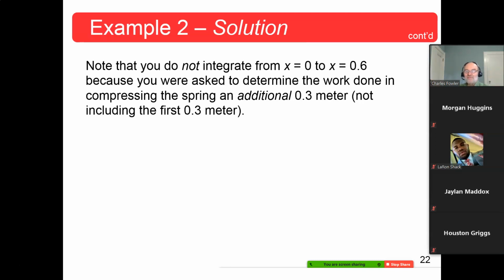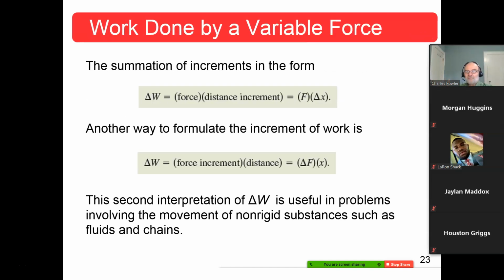You still had to use that first 0.3 to determine your spring constant, but then if you let that relax again and then go back and do it, or even if you said what was the work done to do that first 0.3 of a meter, once you knew what the spring, well, you already knew the force, but you didn't know the work, so this formula gives you work.